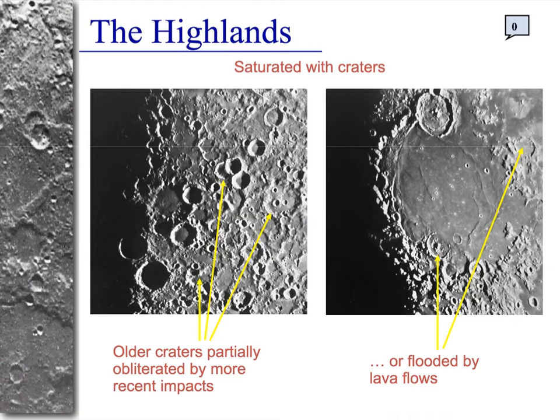So here we can see some images of the highlands and the saturation of craters. Here, the boundary between daytime and nighttime is called the terminator, and that's actually the best place to view craters because you can really see the shadows. We'll talk about impacts later on, but you can see some of the features of the craters. You can see how there's a central peak. You can see how there is crustal uplift. And surrounding some of the craters, you can see what looks like some smaller craters. Sometimes these can be secondary impacts from material that was ejected up into space and then was not accelerated to escape velocity, so it crashed back into the body.